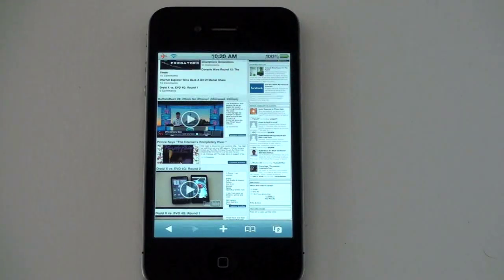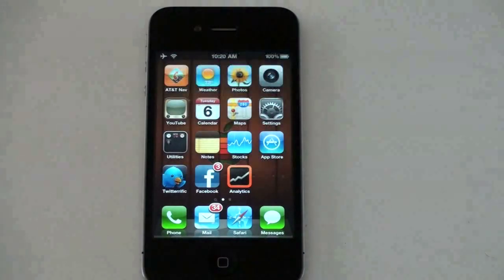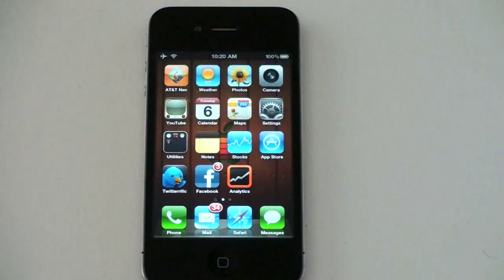So let's talk about negatives, because there are some negatives to talk about with the iPhone 4. It's certainly not all roses and candy. The mail client is still awful. So we finally have multiple Exchange accounts, which is great. You have threaded messaging, which is great. I still can't star or favorite emails. Pretty much the only options I have are to move it to a folder or mark as unread, and that is about it. The mail client in here is not very good.